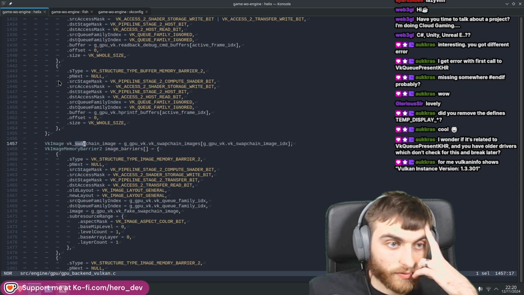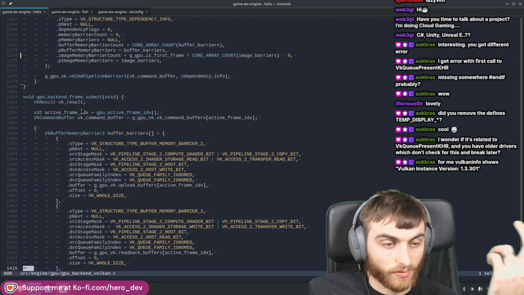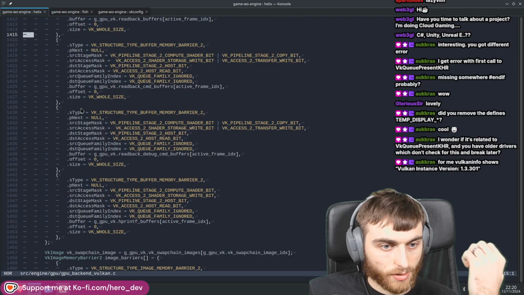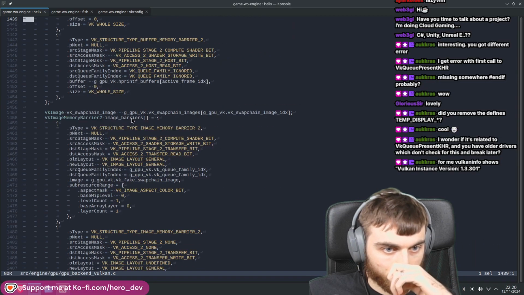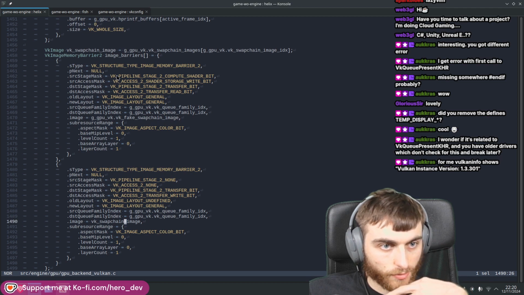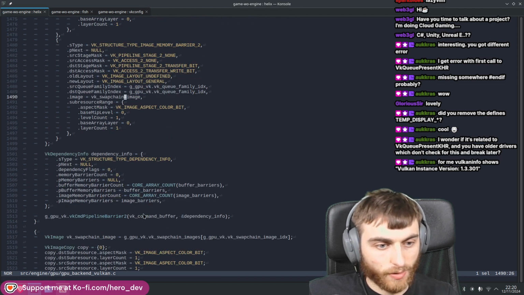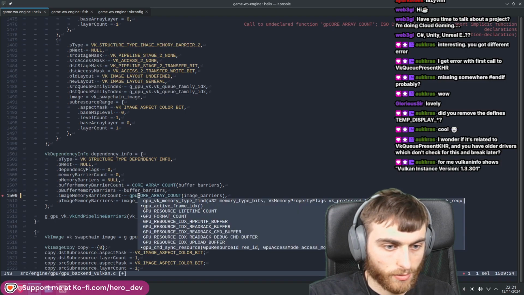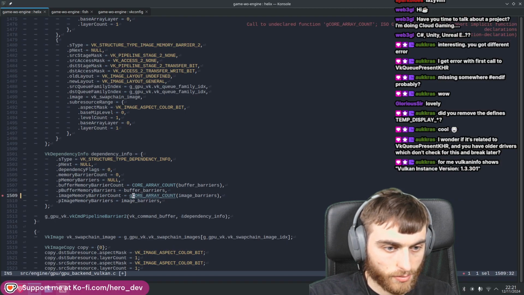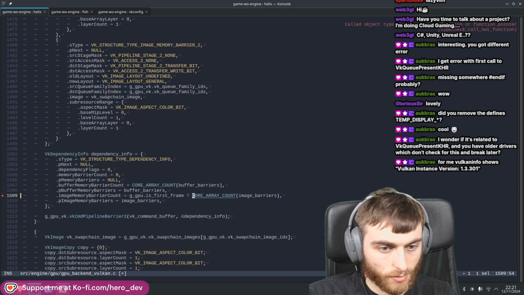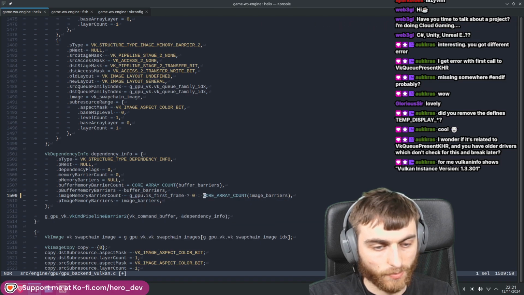What is this code? Is this the submit or something? Yes, so in the submit. Where is it? Swap chain image and another swap chain image. So don't do the image barriers. So if GPU, you want to put 0 in there, if not do the image barriers, yeah.